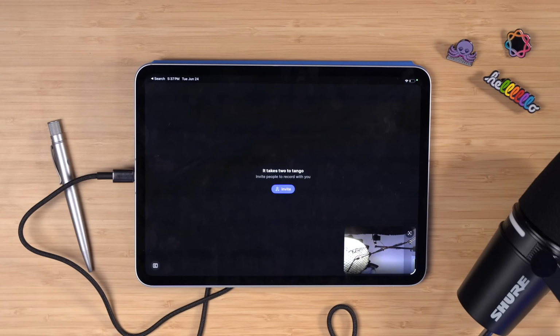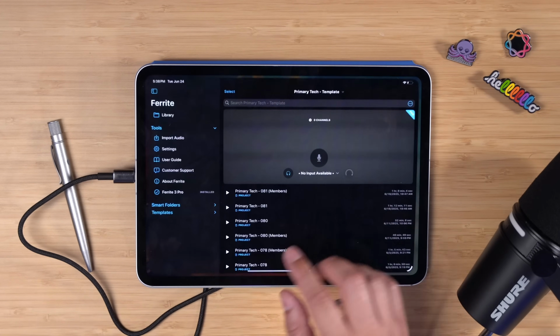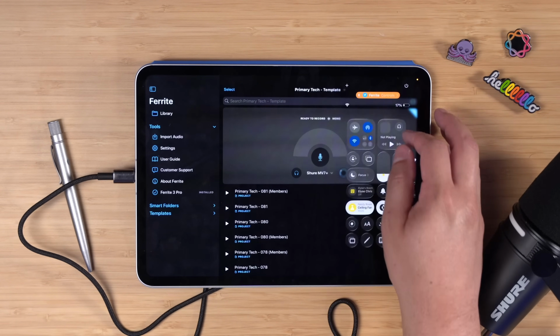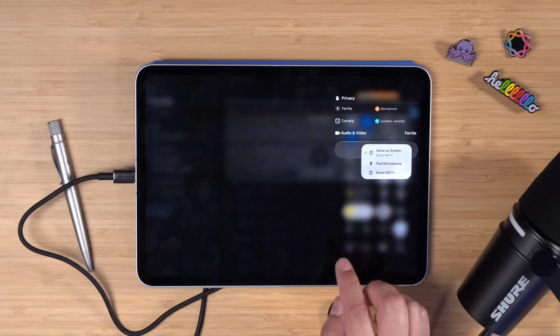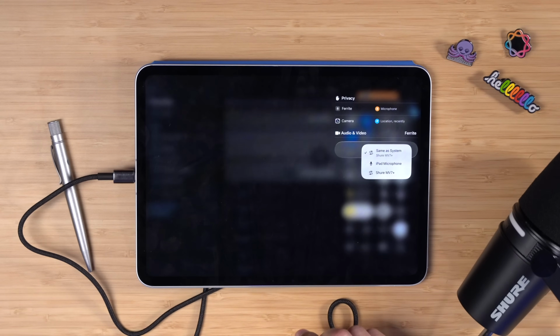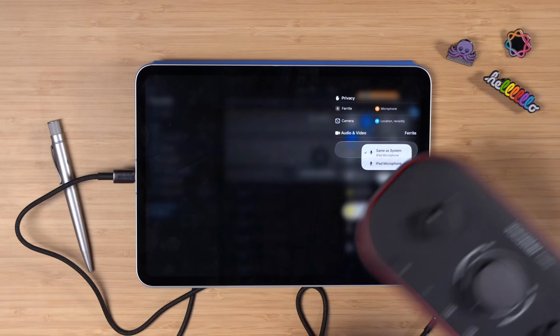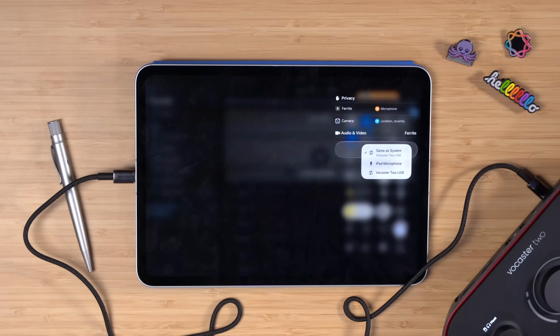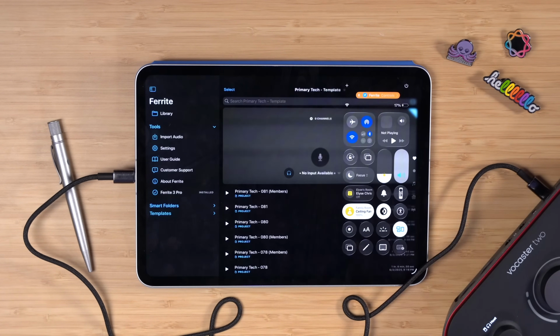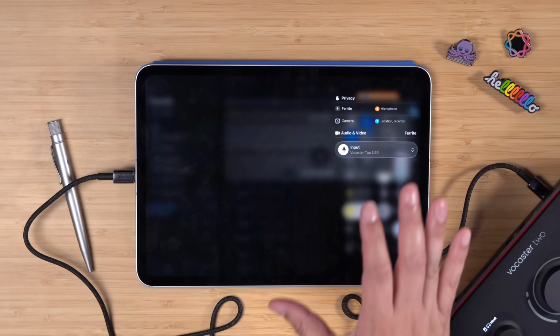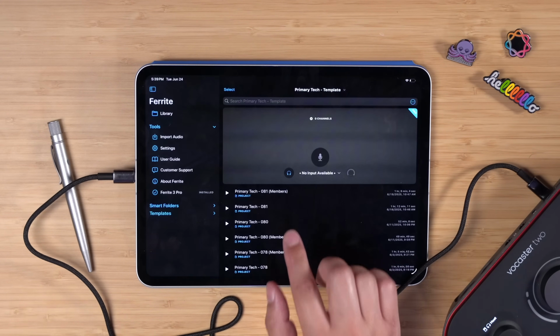I'm ready to record. Then I can go to another app like Ferrite, where I edit the audio version of my podcast, swipe to Control Center, tap here in the app, and you'll see the input control is again available right here. Now, USB microphones seem to be working pretty consistently, and even if you attach an audio interface like the Vocaster 2, you'll actually see that appear in this audio input menu as well. Really powerful stuff, going to be great for those who podcast and make content from iPad.